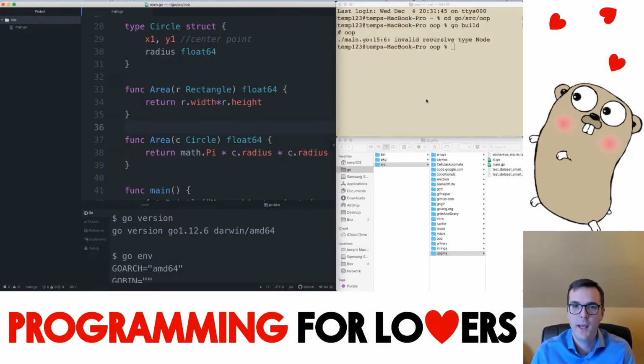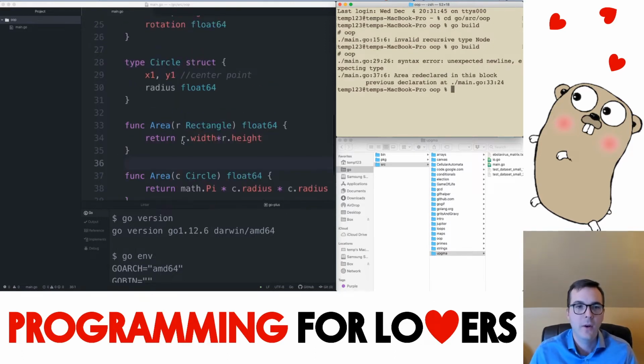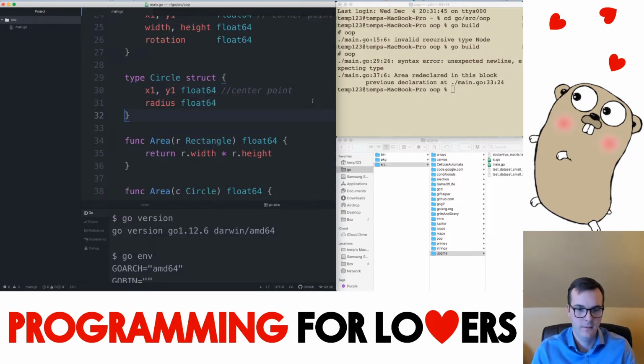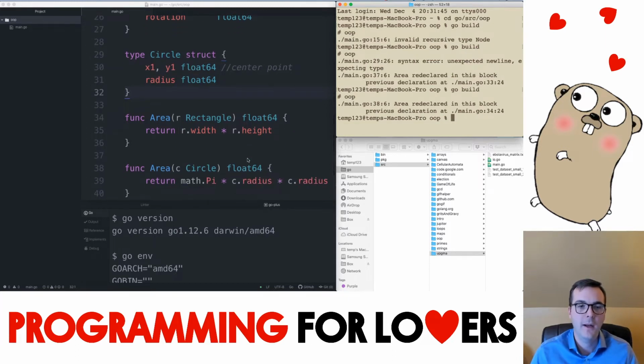Now if I save this and compile it again, I'll get an unexpected type error. Okay, I forgot to give the attributes there. I'll get the compiler error that I anticipated having to begin with, which is that area is redeclared in this block. So we have a good idea here, which is: why add something as a field if you can compute it quickly? But there's a problem, which is that Go is not going to allow us to name two functions that take two different types the same thing. And there are multiple workarounds to this.